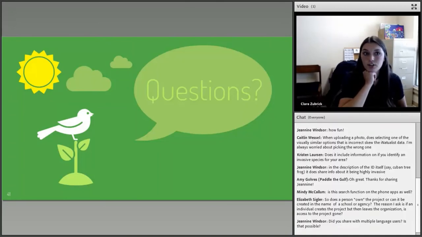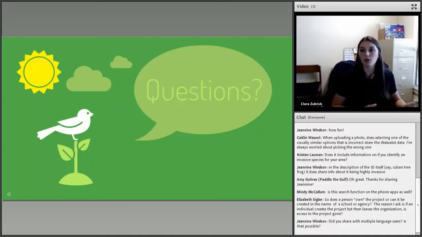That's a great question. It would depend on how you set up the project, being if you set it up with your personal iNaturalist account or an account linked with that organization that you then wouldn't have access to when you left the organization. And you can also add multiple administrators to help you run the project. So it's all in how you set it up. It's tied to an account initially when you create it. Like I said, you can add more administrators.